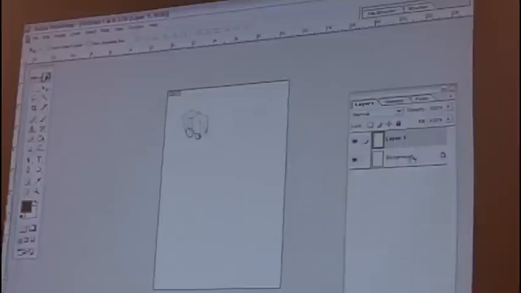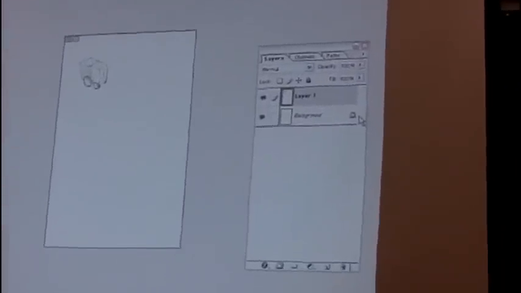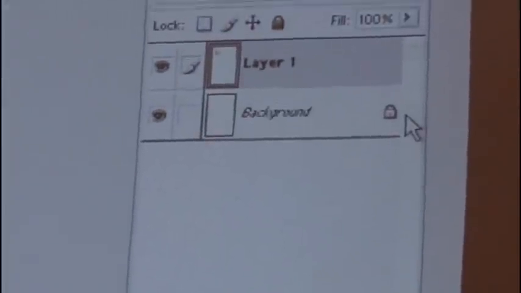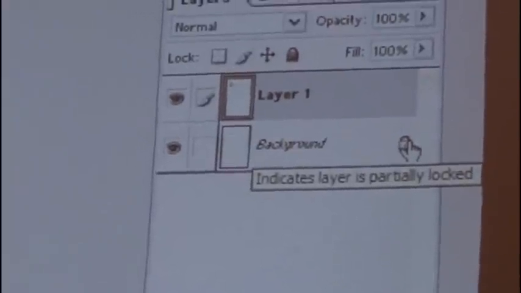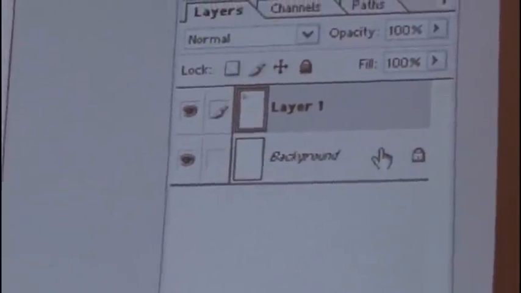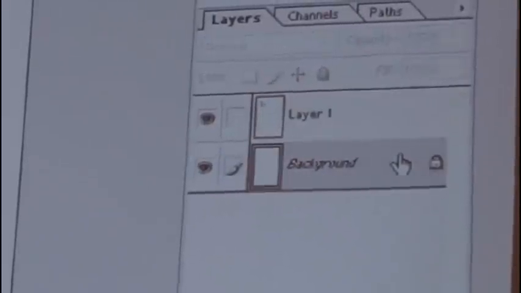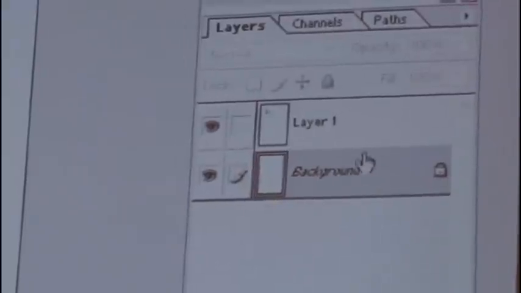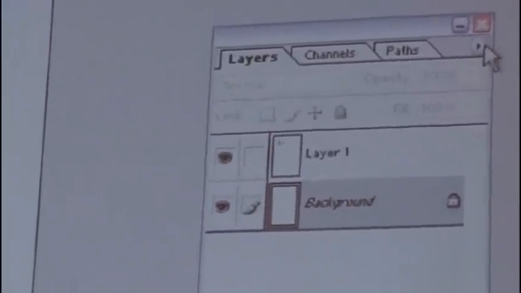Now you see over here, the background layer is locked. So if you started off with an image, let's say you opened an existing file that already had an image on it, and you want to change that, and you try to change it, nothing happens because it's locked. So if that's the case, right away, go up here, this little arrow here.